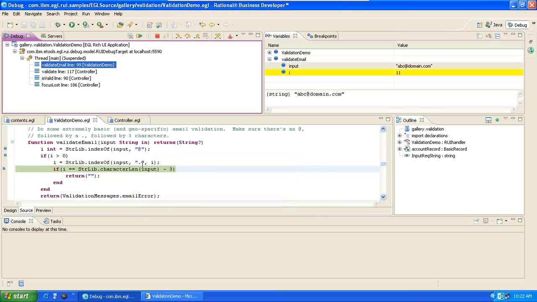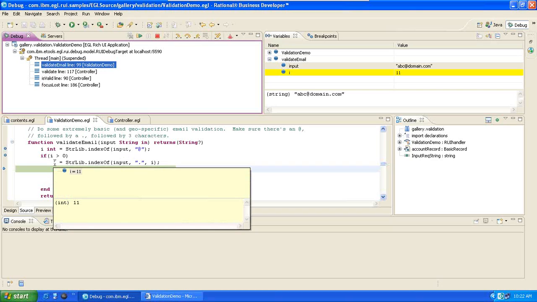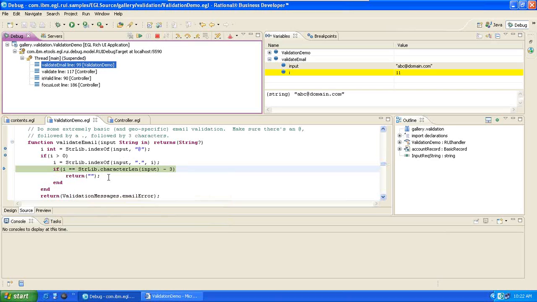Now because there is .com and there is a dot character available, that's why it's returning its position, and then it's going to do the remaining functionality or the validation or whatever lines are given here in this function. It will execute them one by one.